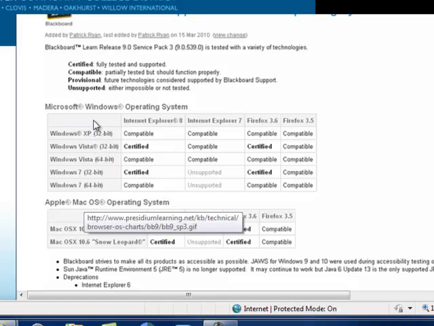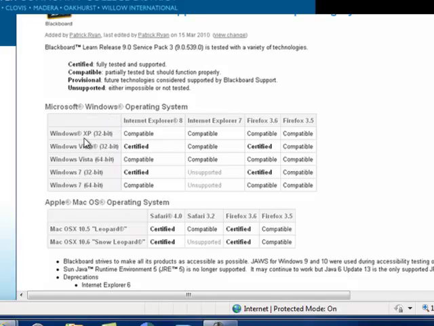And in this case, let's see. This is what Blackboard is telling us. Here are the various versions of Windows that most people are using. Right? A lot of people are still using XP, some people using Vista, and many using Windows 7 now because it's the latest one out, and it's getting much better reviews, and I have found it to be better than Vista. But, you know, if you're using Vista, no problem.